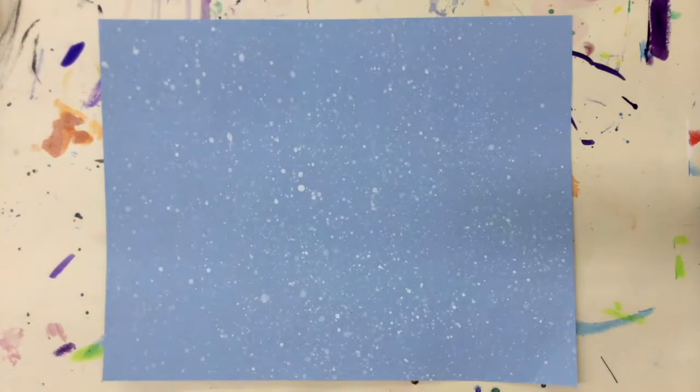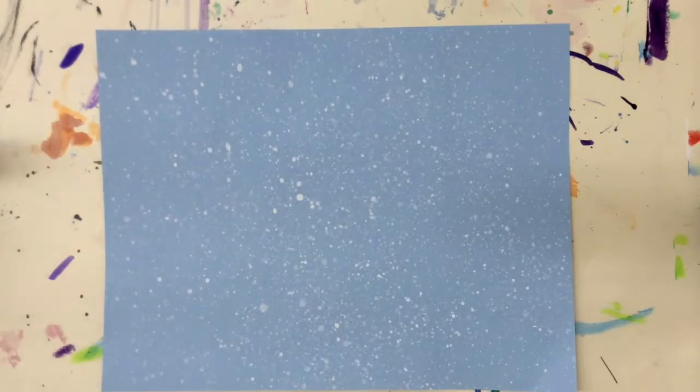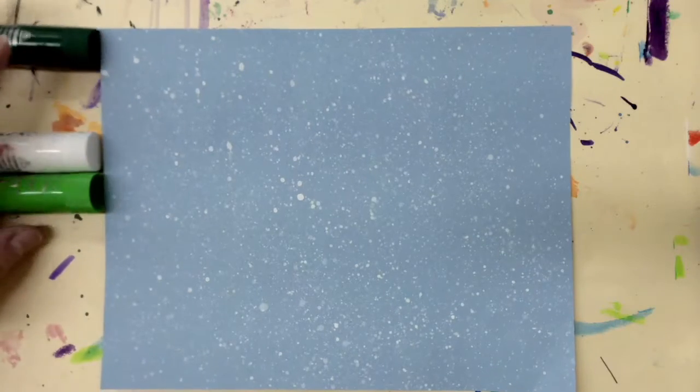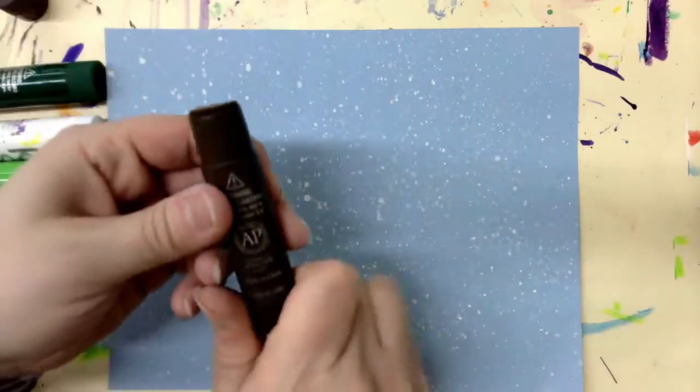Hi artists! Today we are going to make some snowy pine tree branches using our paint sticks. We're only going to use a few colors to make these branches today, but we are going to talk about layering those colors to make the branches more realistic.